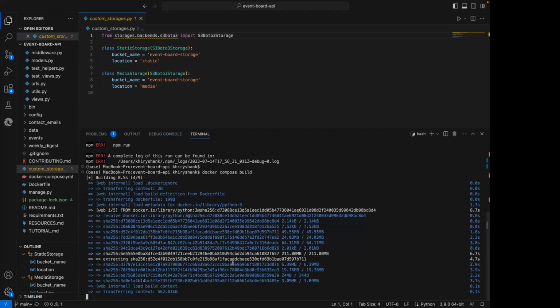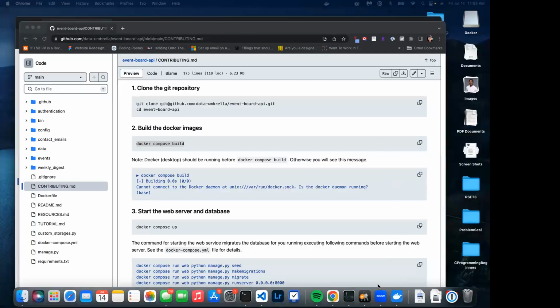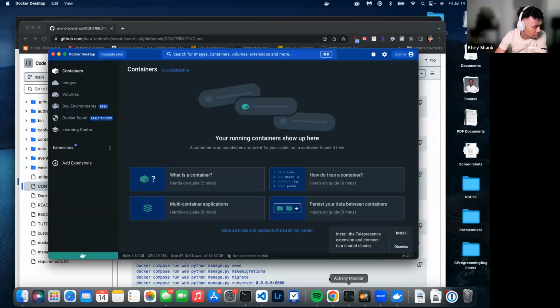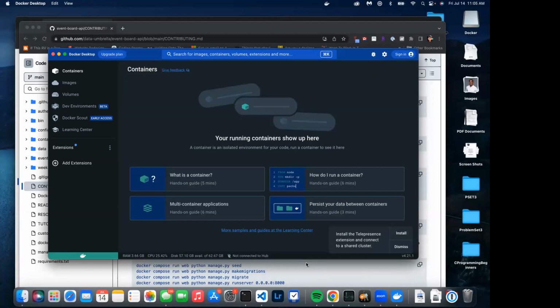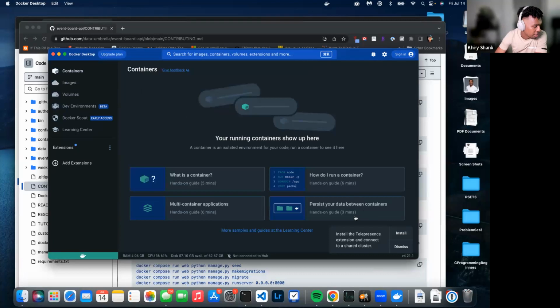And I think as this starts to build, if you have your Docker open, you should be able to see that project once it's built. Okay. You should be able to see it. So if you click on, I think it's maybe, actually you're on containers. Try images. Or maybe it just needs to finish running before it will actually show up. Okay.